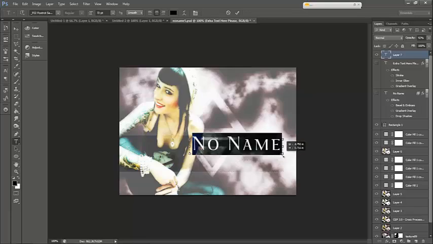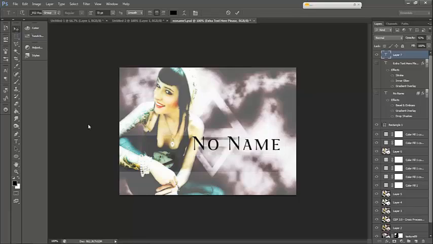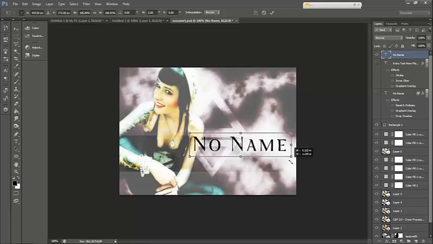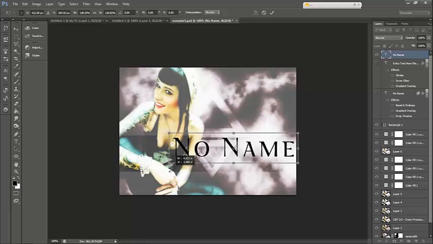I'm going to close my bounding box so it's as close to the name as I possibly can get it. Now here we're going to go into our free transform. On Windows, that's Control and T. And we're going to have a different bounding box. We're going to try and keep the proportion correct. If not, it's going to look stretched, and we don't want it to look stretched. So if you hold down Shift on Windows and you pull the corner out a little, it's going to make it bigger.